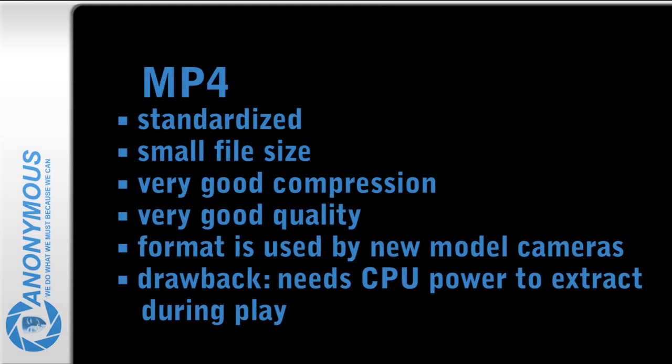MP4 is also a standardized file format, but delivers a much smaller file size. It also possesses a very good compression and delivers in very good quality. Newer video camera models use this format mostly by default. Only backside of this format is that it requires a lot of CPU power to decode the video and play it.